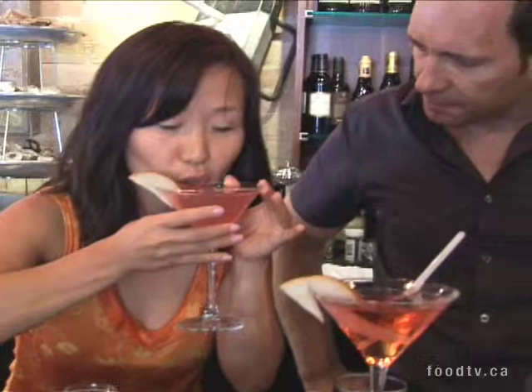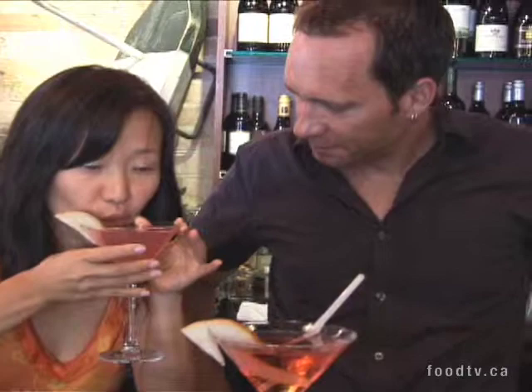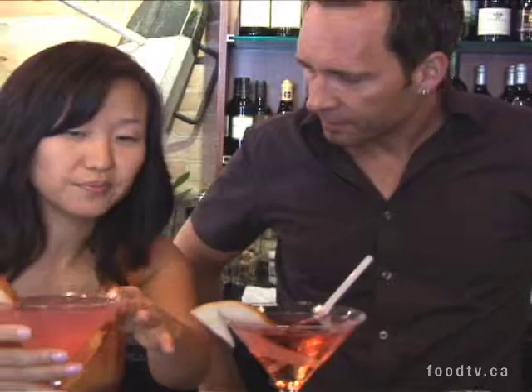Now that one's going to be a bit more tart. This one's the winner. That's a bit sweeter — that's really refreshing though. Nice for a really welcome cocktail, but this one's the winner — delicious. So we have our sweet cocktails. Now we're going to do one more because we're in an oyster house — we would be remiss if we didn't do an oyster shooter. So we're going to do an oyster shooter right now.